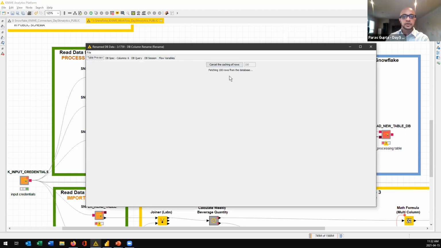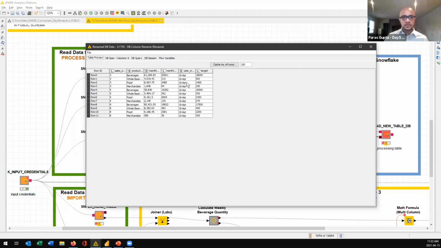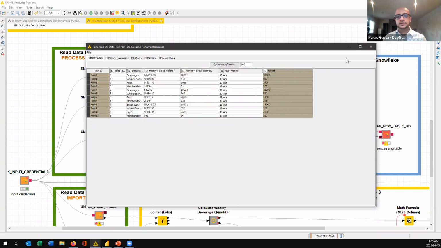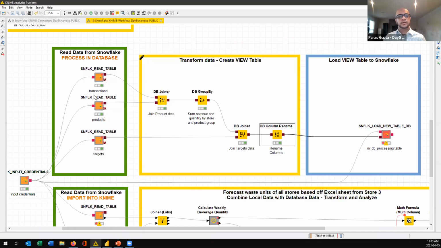And in this case, the view that I'm seeing is something like this. So it's much simplified. It aggregates monthly sales amount, monthly quantity, the year and the month, and sort of the targets. So much simplified from the initial transactions table I saw there. And then I want to load this table back in because I want to stick Power BI or Tableau on top of it and do a quick visual. So I can load this back into Snowflake.